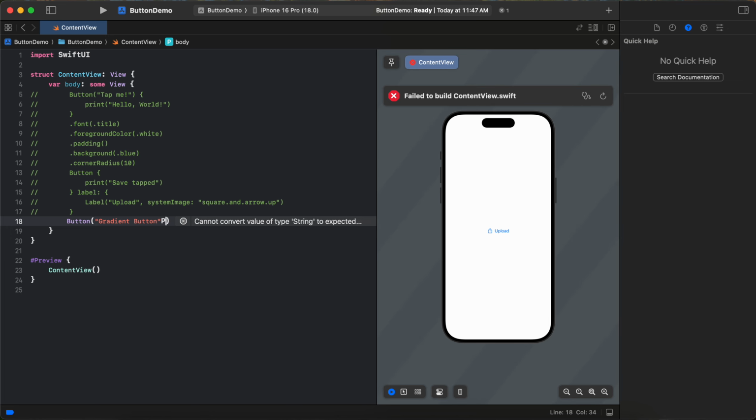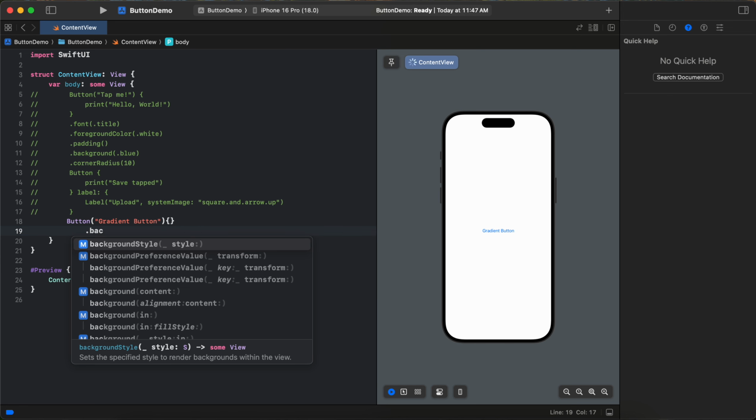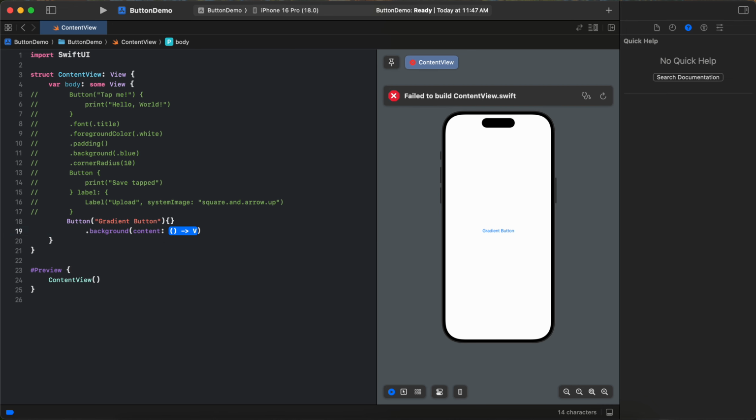I'm going to leave the action of this button empty. Let's say I'm going to change its background with the background modifier. Now I'm going to change its background content to a linear gradient.